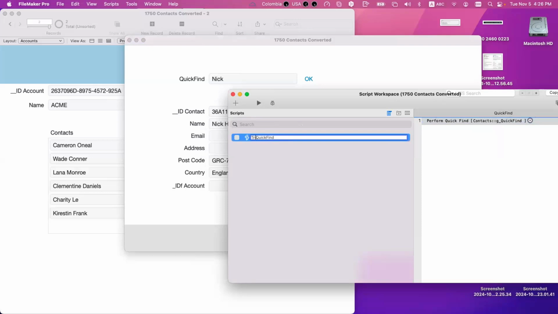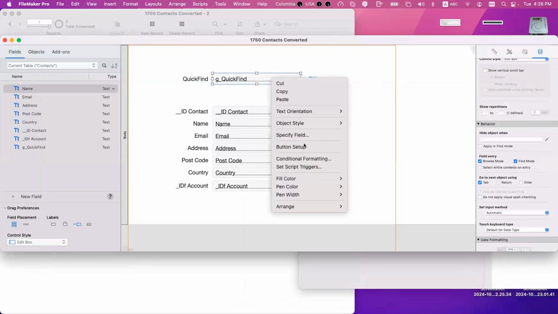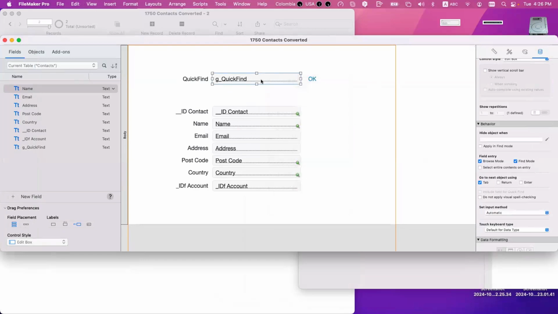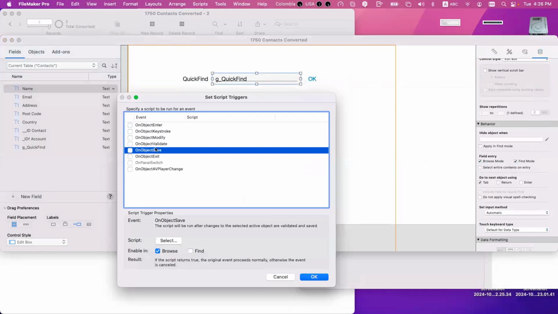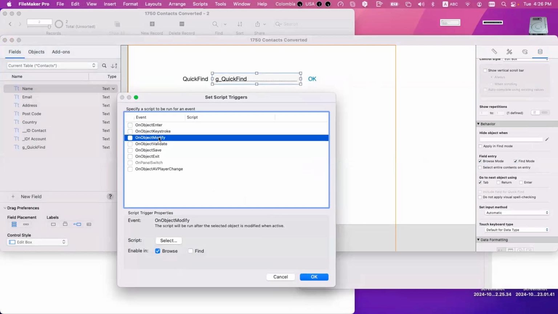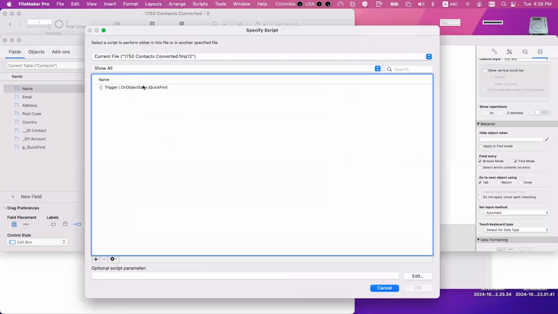And this trigger is on object save. I will explain why. So you go here and you say, on this field, as we do here. Why is it save and not this one or this one? Because we want on save. Let me explain why.